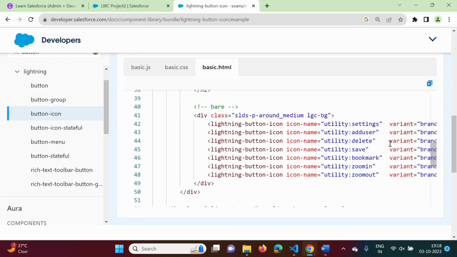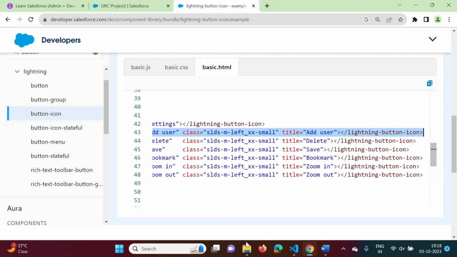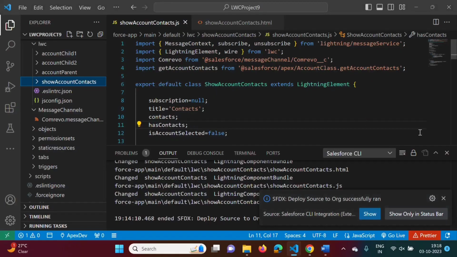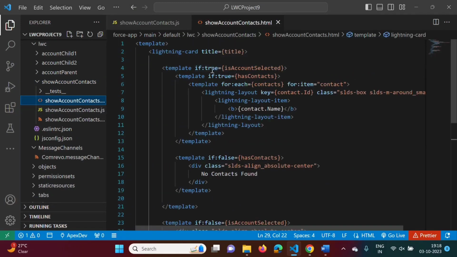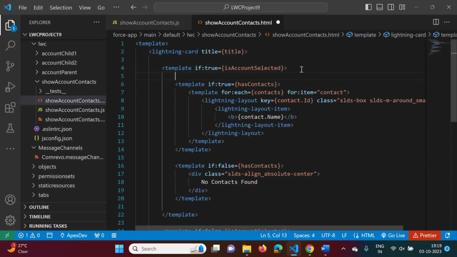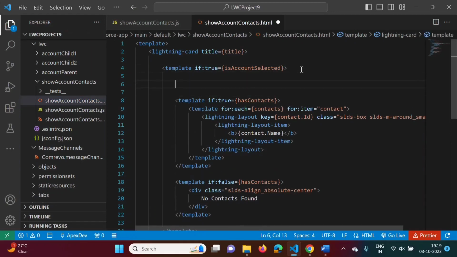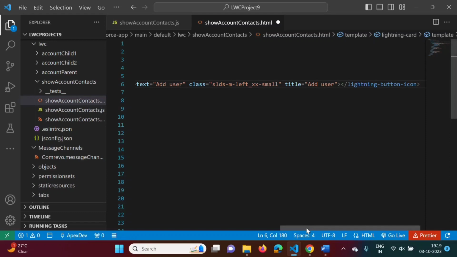Okay, now which button do we want? A button for adding user, right? So this code we will copy. In the HTML file, after this line, we will add this button like this.